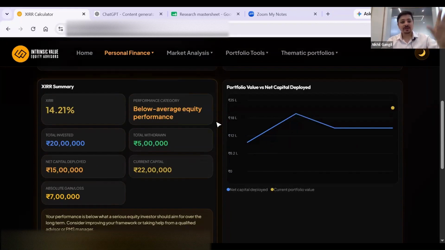So when he saw this, he really understood that he has made 14.21% XIRR, not 0.5% XIRR, which he was talking about, right? Because his portfolio was showing 0.5% up only. And a lot of times people get biased because of that. You have to take care of the stocks that you have exited, right? So if you don't take care of them, then what's the point?